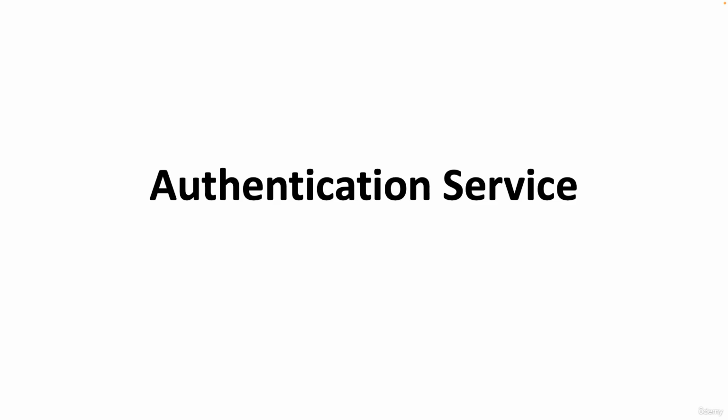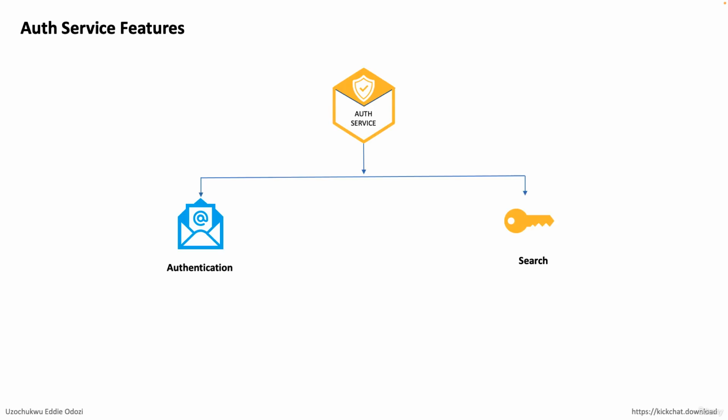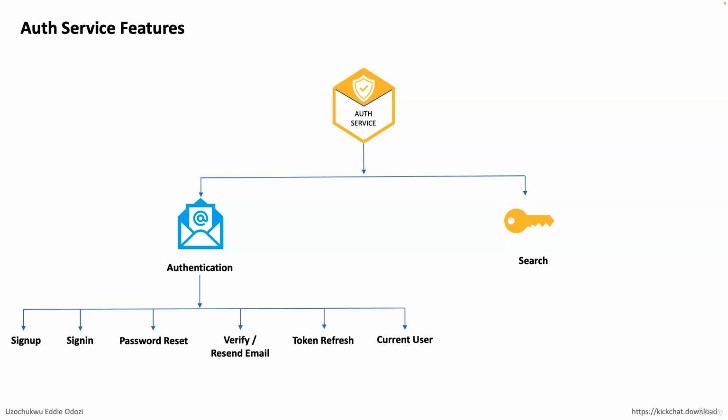Now, this authentication service, we have some features. In fact, it will have two main features. Okay, so the main features are going to be from the Auth service. We're going to have the authentication feature, and we're going to have a search feature. Now, for the authentication feature, we are going to implement authentication for our sign up. We're going to implement sign in.